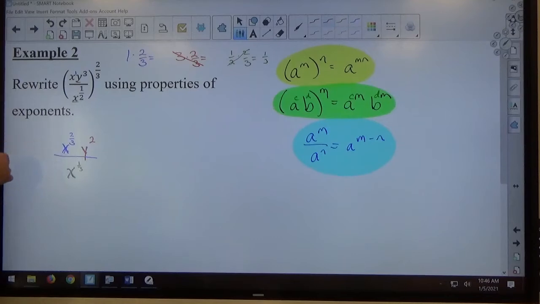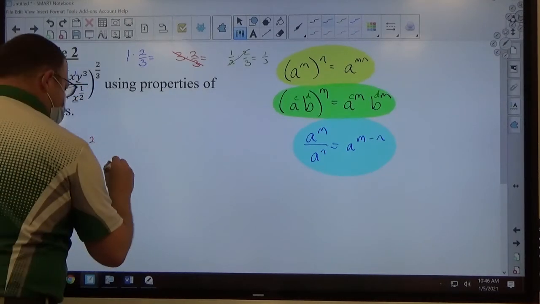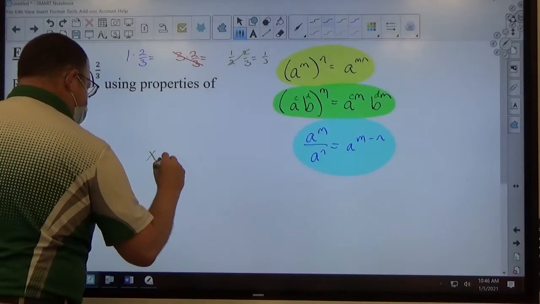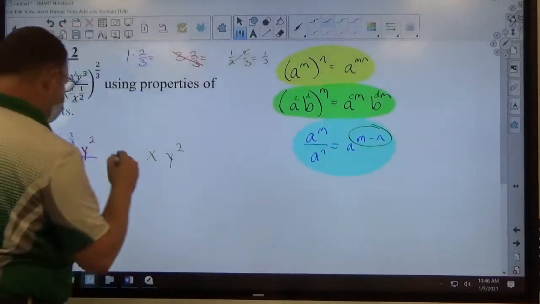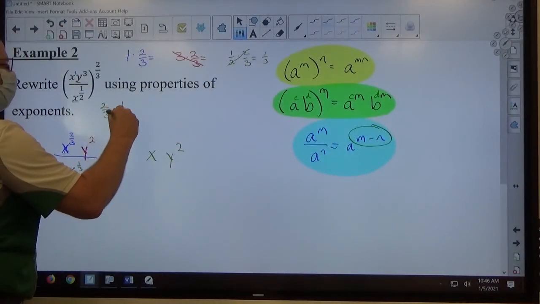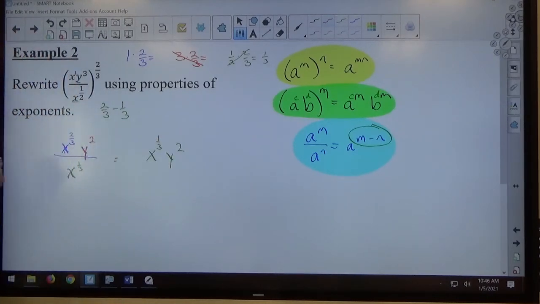Now I've given you a variation of that rule previously. If you just subtract the powers, always put the answer where the bigger power is. In this case, the bigger power is on top, right? So the rule is as it is. I know I'm going to get x on top, and I'm going to get y squared on top, all right? I haven't got the power of x yet, but x is going to be on top because 2/3 is bigger than 1/3. There's nothing happening to y, so it stays y squared. And the rule says I'm supposed to subtract the powers. So take the top power 2/3, subtract the bottom power 1/3, what does that equal? 1/3. Common denominator is already there. And that's the simplest form of the answer you can get, x to the 1/3 y squared.